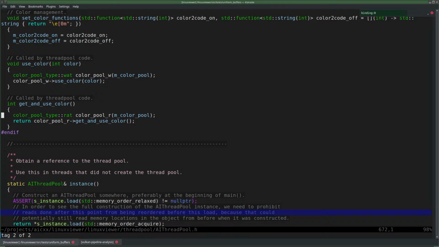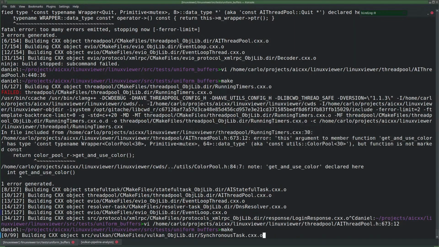Yeah, well, I mean, it's going to compile if I make it a write lock, so why not?